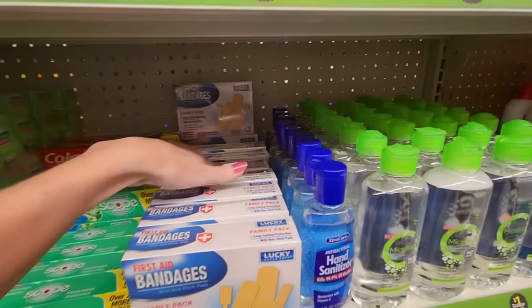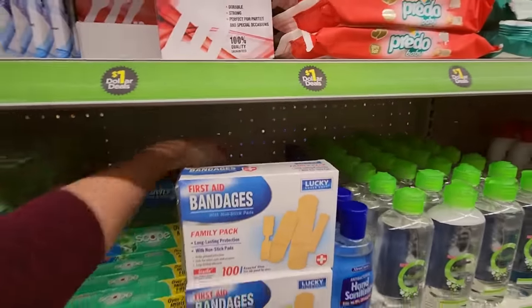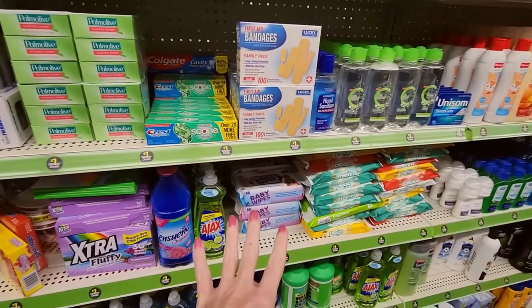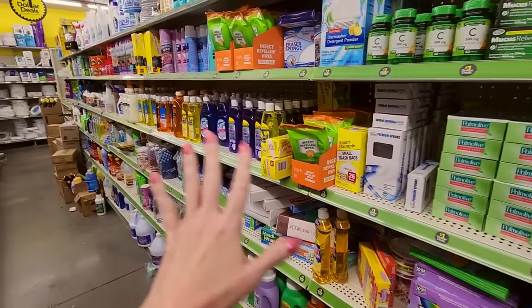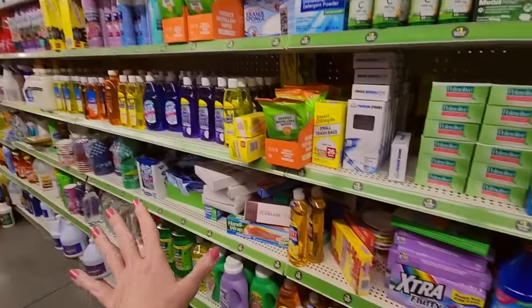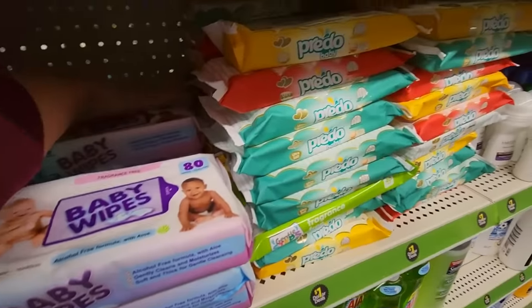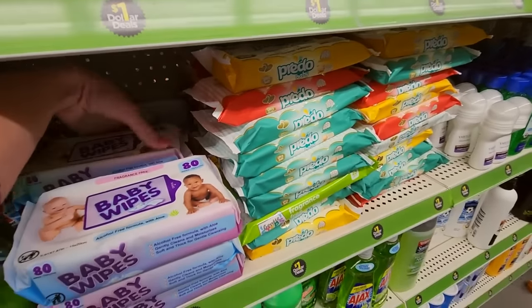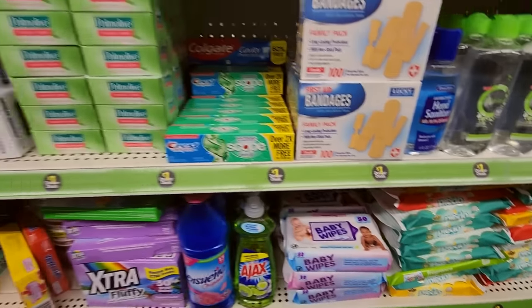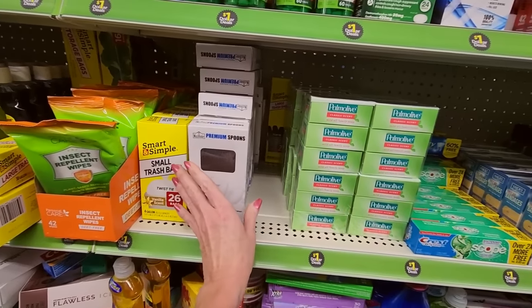Okay, I have to occasionally stop because customers come through and I try to get out of the way. So sometimes I forget where I was, because you wouldn't believe the amount of conversation that can go on over here between two people. People love to talk about this stuff. I've even helped people pick stuff out. They couldn't decide on a fabric softener, so we had a discussion about fabric softener. It's fine. I don't care. I'm having fun. All right.